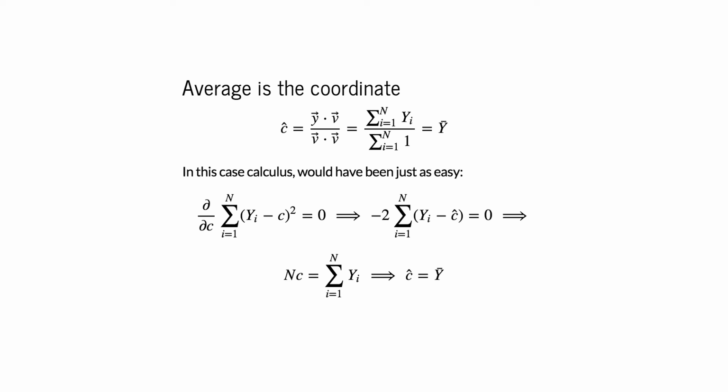Now in this case, we don't have to do all this linear algebra, because we can use calculus to find the c that minimizes this distance. And you can see, following the equations shown here, that you get the same answer. So let's start a slightly more complicated example, and it relates to regression.